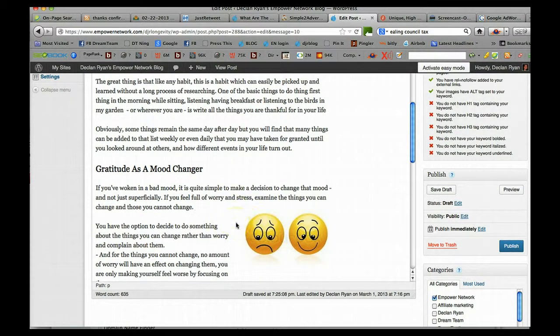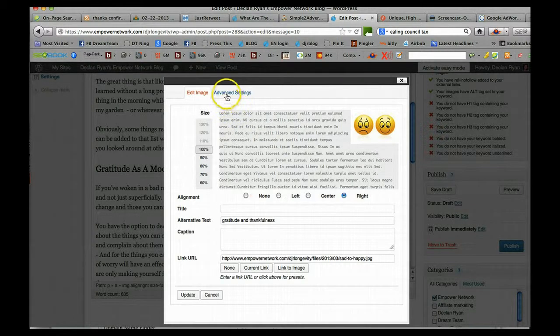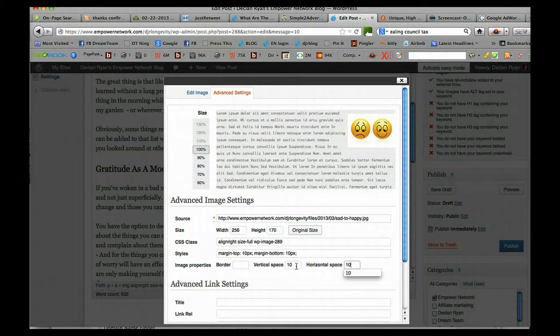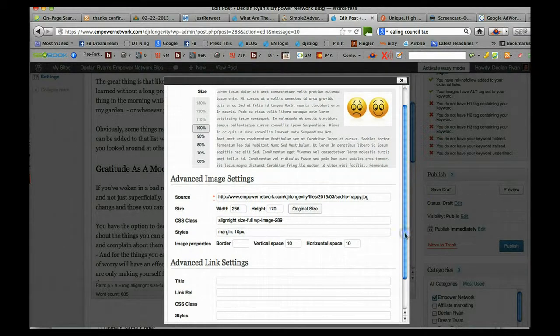Now, very often what you'll find is that the text is bunched up right up against the picture. So a good technique to avoid that is you click on the image itself, and then you click on this icon, and then you go over to the advanced settings here, and in these two boxes, vertical space and horizontal space, you put 10 each, is generally what I always do. And that gives it just a little bit of white space around the image so that the text can be nice and neat, because otherwise it can look quite untidy.